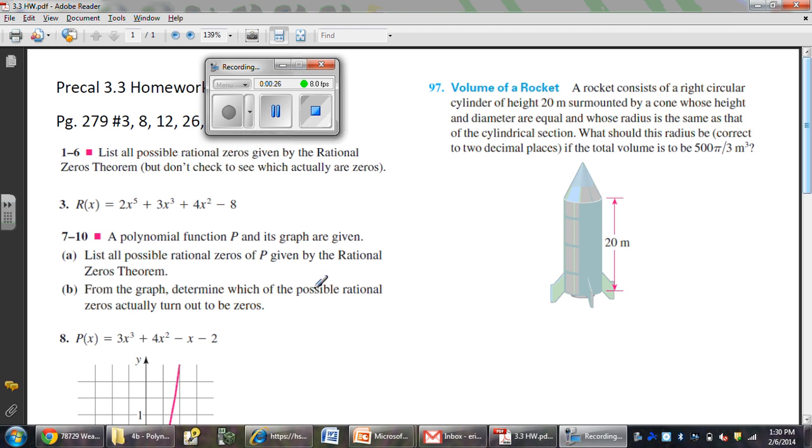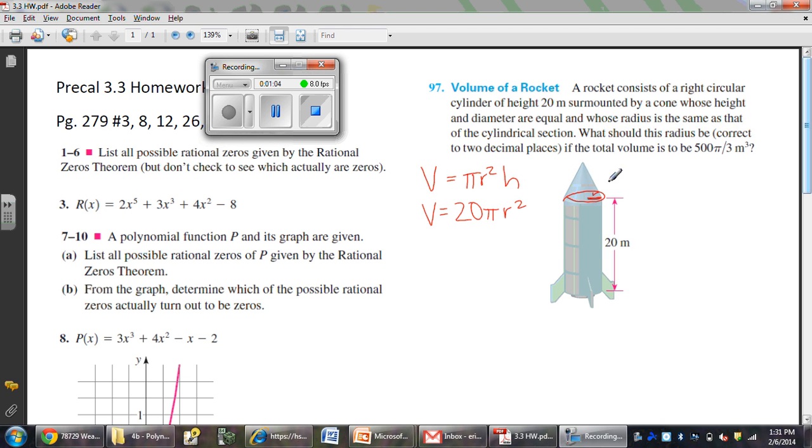So the first step would be to come up with an equation for the volume of this rocket. We have two parts to it. There's a cylinder at the bottom with a height of 20 and a radius we don't know, so we're going to leave it r. The volume of any prism shape, like a cylinder, can be found by doing the area of the base times the height. Since it's a cylinder, its base is a circle, so the area of the base is pi r squared. The only thing we know about that part is the height, so I'm going to plug in a 20 for h, and I get that that part of the volume is 20 pi r squared.